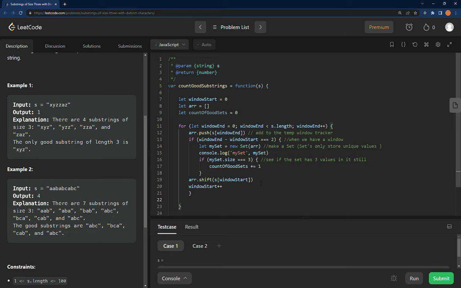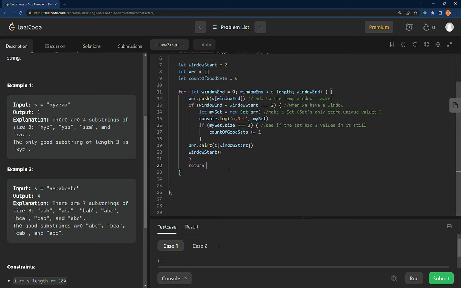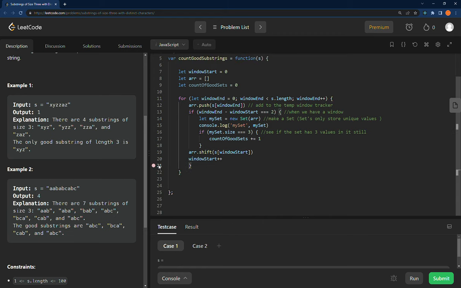And then at the end of this, we need to return the count of good sets like that. Okay, so let's give this a run.